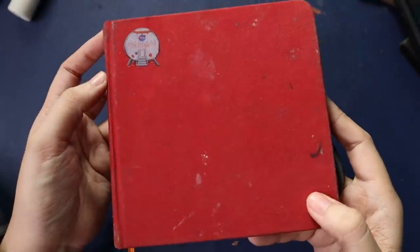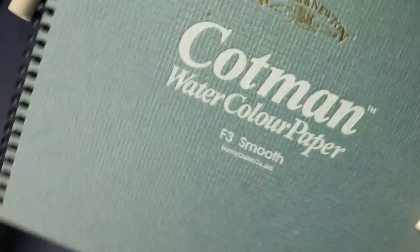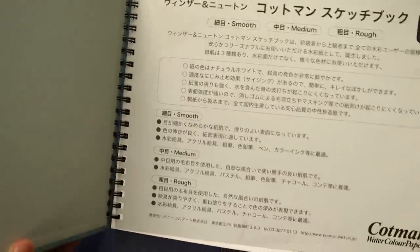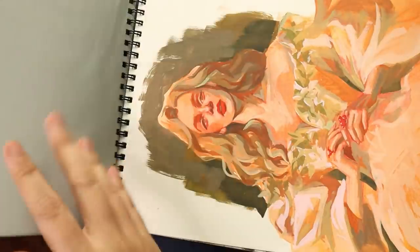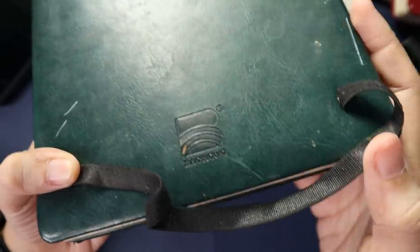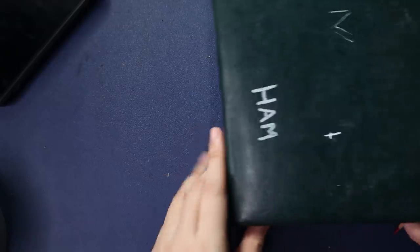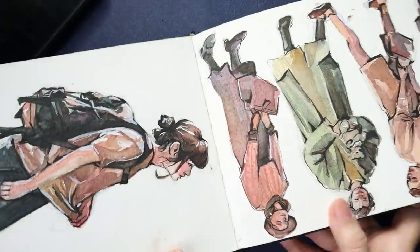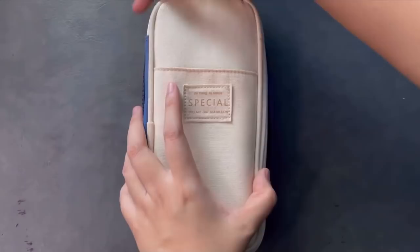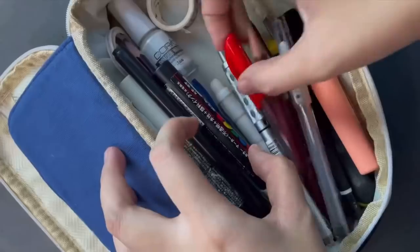Another one is my Cotman super smooth watercolor paper, and I love using this for gouache and acrylics because it's so smooth that my paint lays across it beautifully, even with my tiny brushes — which is sometimes hard with some of my watercolor sketchbooks. I also want to give a shout out to my Baohong watercolor sketchbook, which I haven't used in a while, but I love how affordable it is. It's also pure cotton paper, so if you're looking to try cotton paper that's not too expensive, that's a great option.